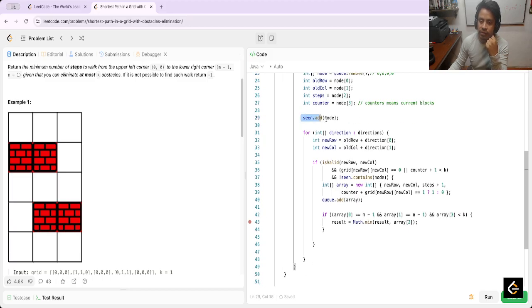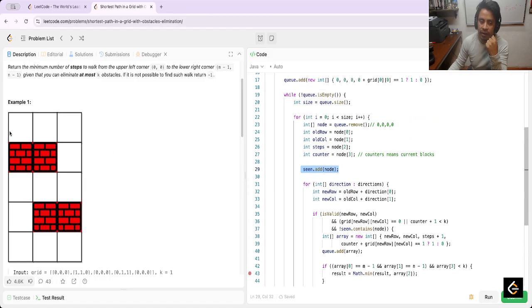And next I mark this cell with this specific number of blocks broken. In this case it is 0, saved and marked as visited.